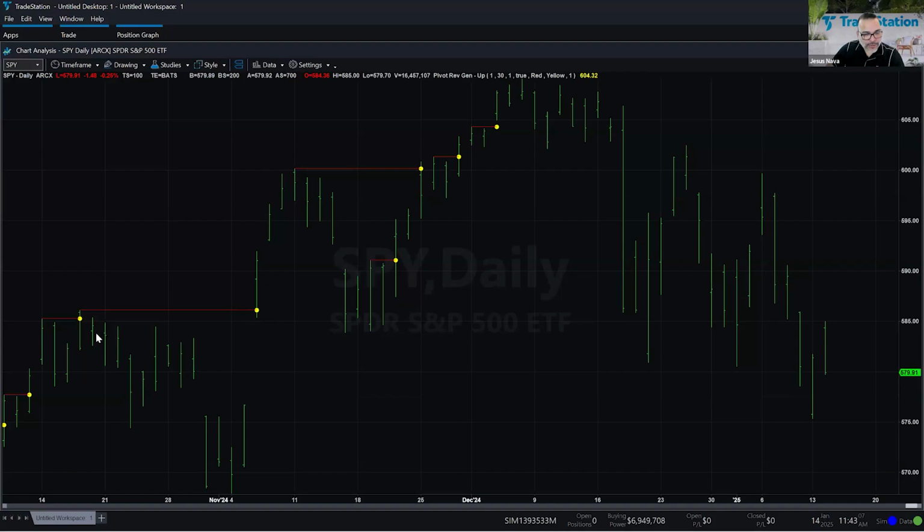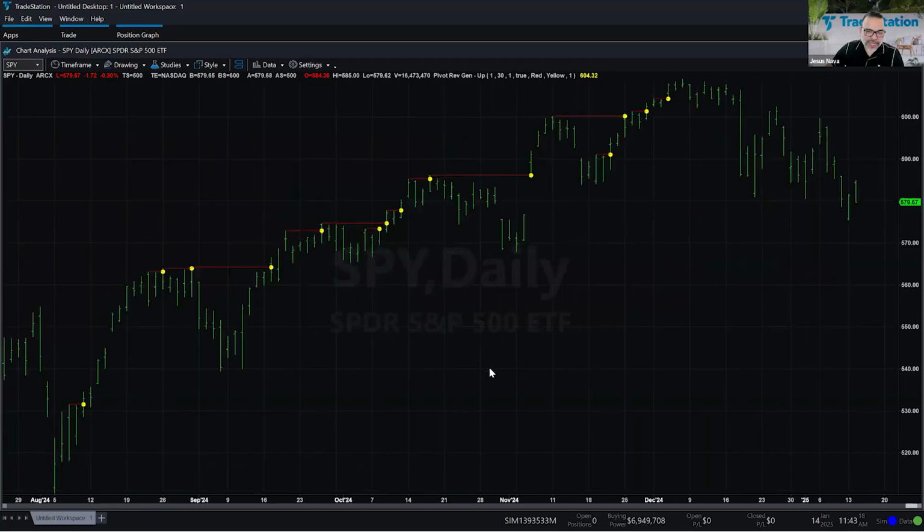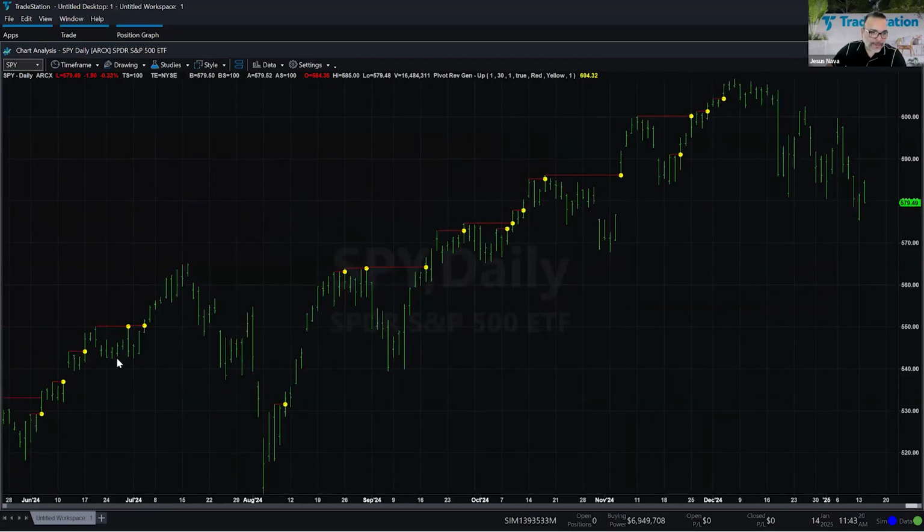Now take a look at this one right here. It broke out that level and the market headed up a few days after that. And it may happen multiple times. Like, for example, right here, we had a breakout and it continues up. As I said, we don't have a strategy that aligns with this concept, but it's an interesting idea, right?